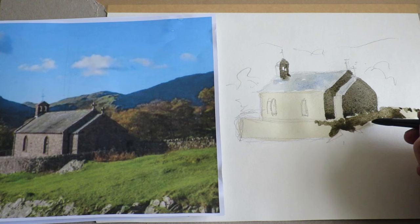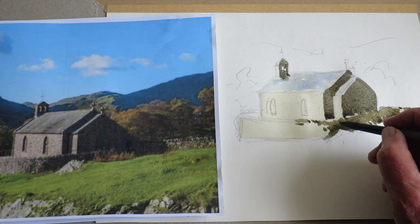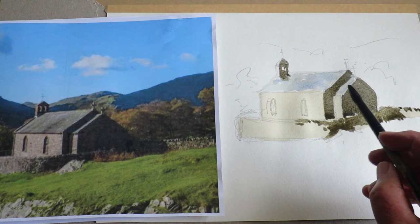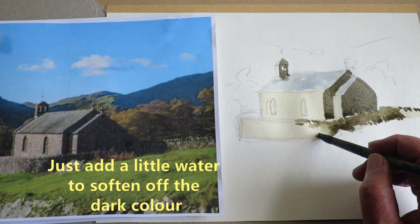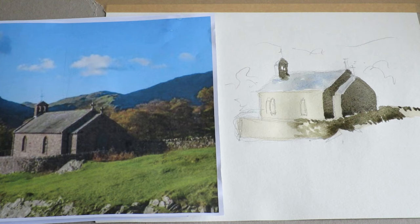I'm just going to drop some little bits in, starting to get some detail now. Just going to soften that off. This is nice if you can learn how to do this. See how that just gives you the feeling of the wall itself, how solid it is, and it's just going round there. I'm going to paint the windows in, and that's about it.